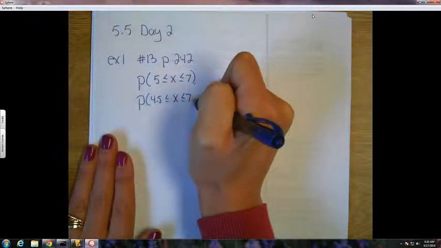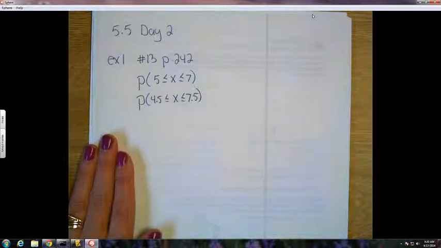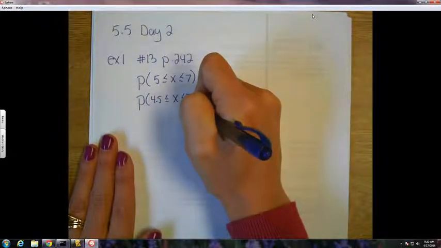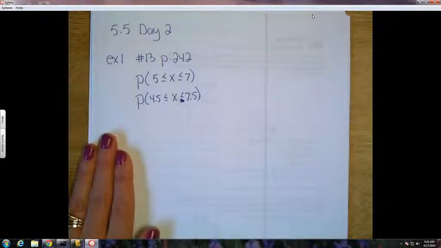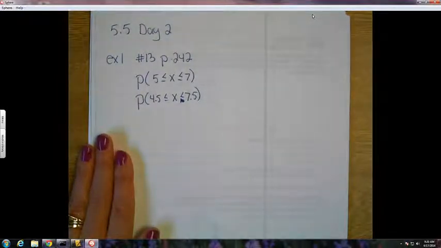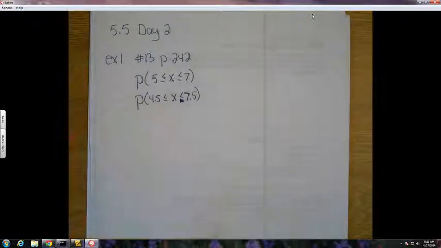You didn't even have to make your own graph on this one. Oh, it's only less than 7. God, I make that mistake all the time. Okay. Does the less than or equal to, or just less than, affect this? No, it doesn't affect anything. That's why I never think about it, so I get them wrong.